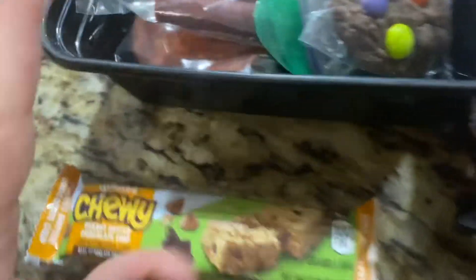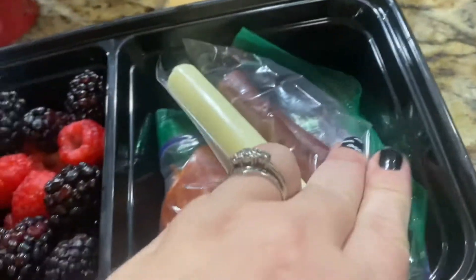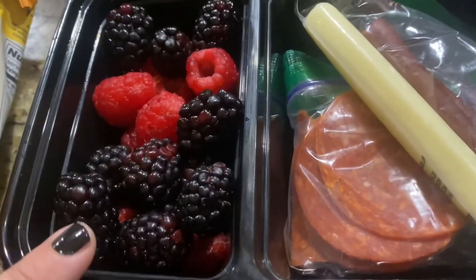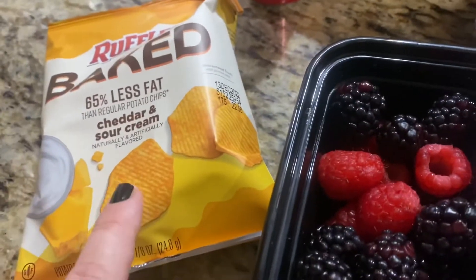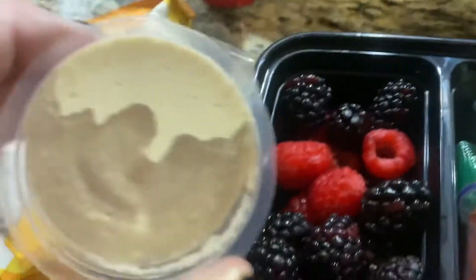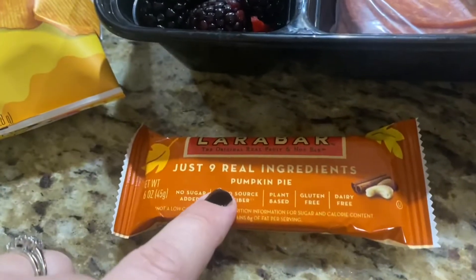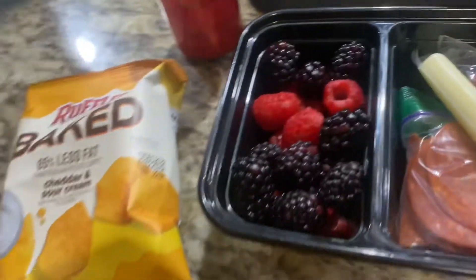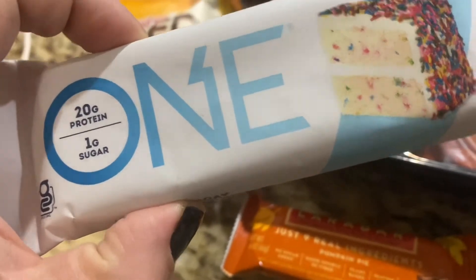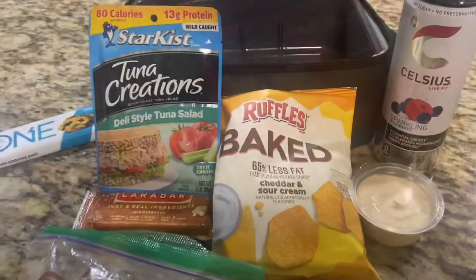He's also got some mandarin oranges and his favorite granola bar. For me, similar situation — I've got the string cheese, turkey sticks, pepperoni slices, a variety of blackberries and raspberries from Target, some baked cheddar and sour cream chips to dip in hummus, and a Larabar in the pumpkin pie flavor. I'm going to splurge and have a little mini Coke Zero to drink, and for breakfast in the morning I'm going to try one of these One protein bars in the birthday cake flavor.